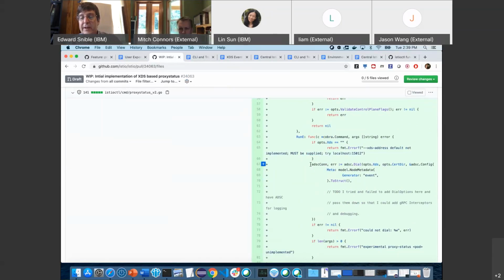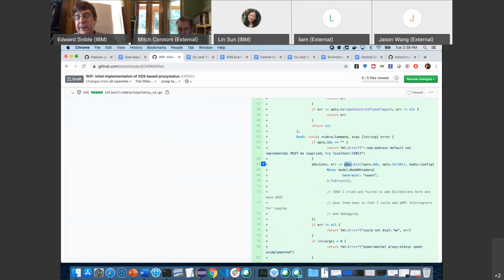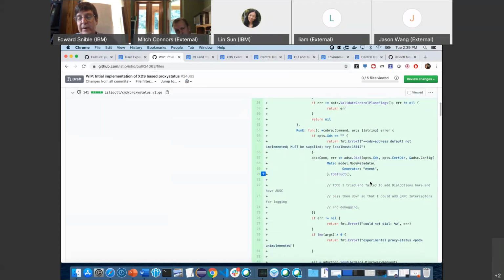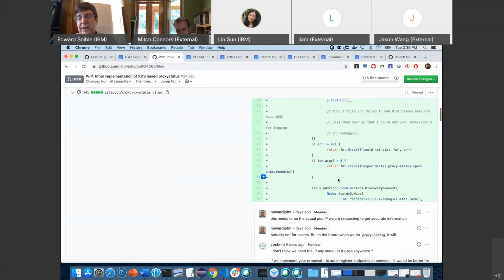We then get to the point where we actually talk to Istiod. We're using this dial from this helper function that sets up a gRPC client. So it expects that we could talk directly. It may be that in the future there's a port forward to the workload pod and then a dial to localhost. Right now that port forward to the workload pod is being done out of band by me running a command in another window. After the connection is established, we send a discovery request.